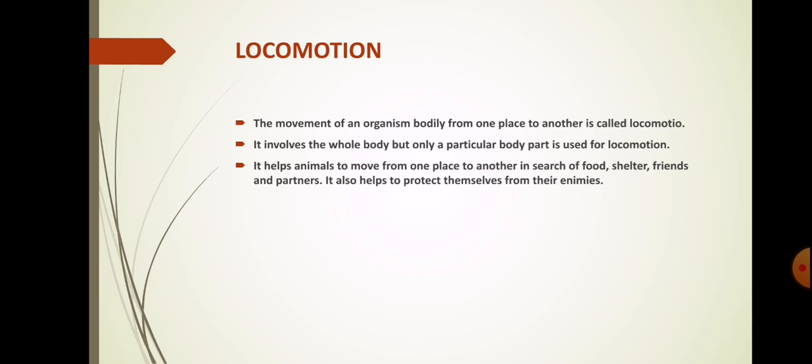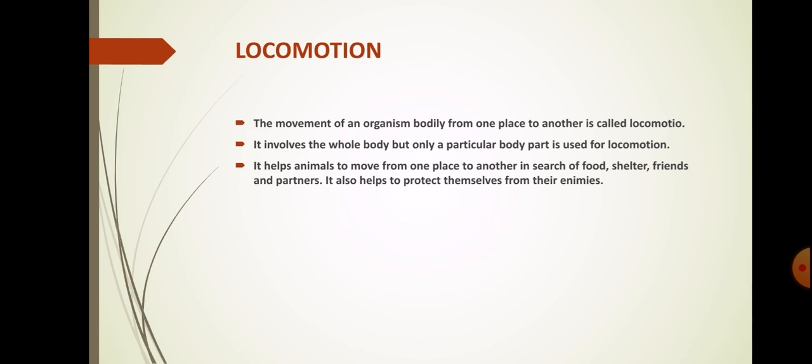Now let us start with the chapter name, movement. What exactly is meant by movement? Before we start with movement, first we will discuss locomotion. Locomotion means what? All living organisms, you will see, move from one place to another. They locomote from one place to another. That is nothing but called locomotion. All living organisms move from one place to another.